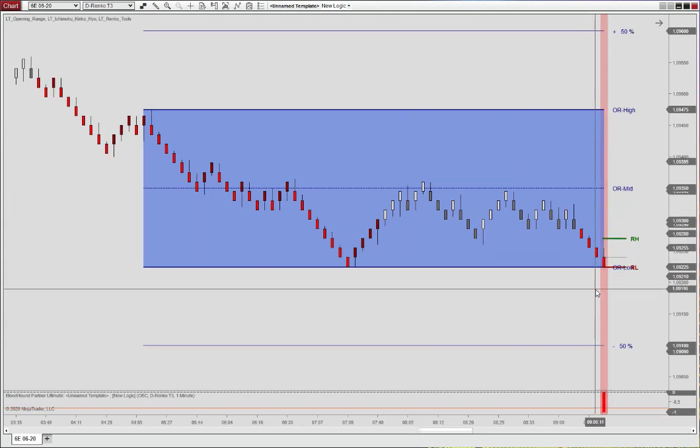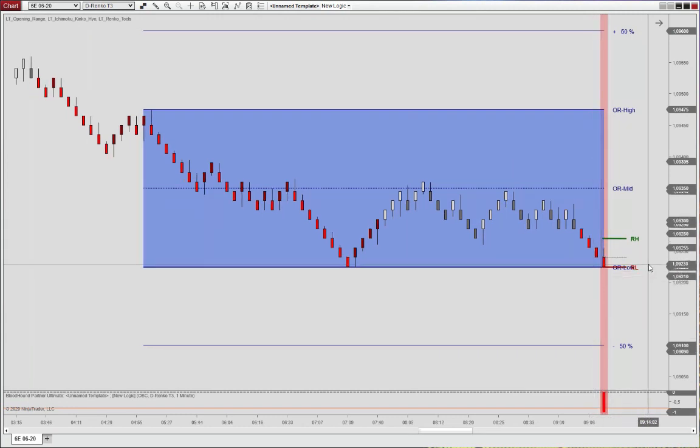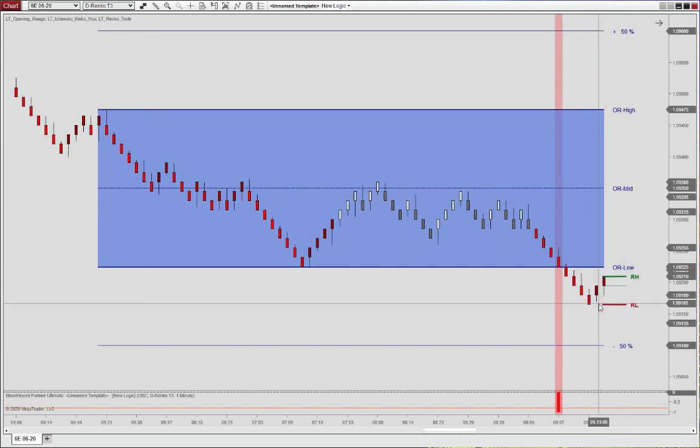So it is actually looking at this setup here, the close from this bar, and the projection of this bar. So we will, from this signal, be able to set a stop order here just below the opening range low. And I will show you how to do that in the next video coming up here.